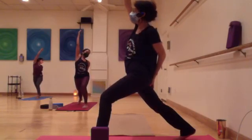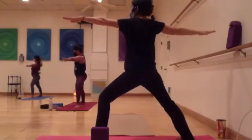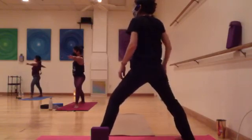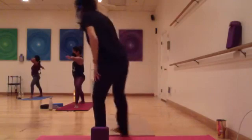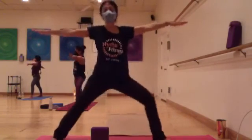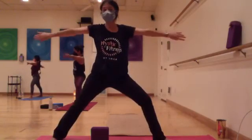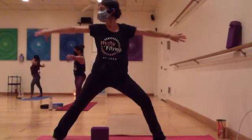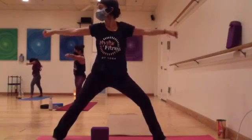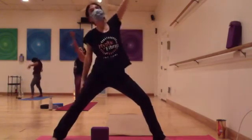Open up to warrior 2. Let the back heel drop. Relax those shoulders. Pull those arms apart nice and long. Breathe in and breathe it out. Make your little fists. You can rotate those arms. Flip your palms. Reverse that warrior.